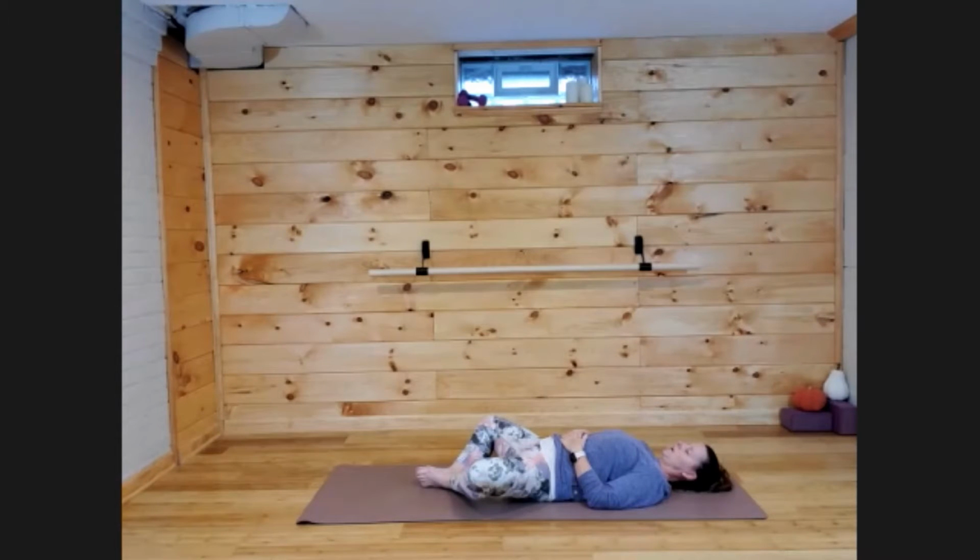Just feeling the breath. So as we come deeper into this shape and we open up through the hips here, that's opening up a lot of tension we carry with us. Getting deep into the hip joints. Exposing those tissues, those ligaments and tendons and cartilage, exposing it to a different range of motion.